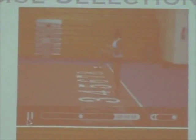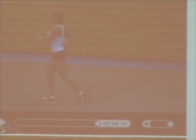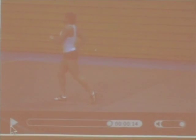You'll see, if you look at the right ankle, you don't see any collapsing. And what she's trying to do is maintain that dorsiflex position until right before the foot gets to the track, and then tap it into the track, tighten the gastroc muscle, allow the tendon to do its job, and then follow it with a very fast reaction of the lead leg to its lead leg position.